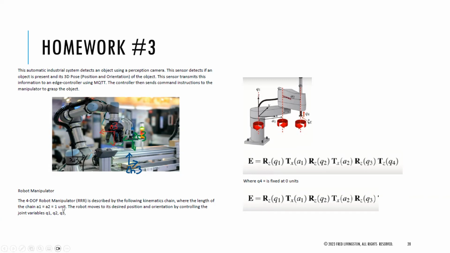And then I ask you to go through these questions here. So this is the chain rule for that, or you can use a different method here. I'm giving you that all the links of the robot are equal to 1 unit for this particular system. So your A's, the length of it, is going to be 1. And I just want to know what these joint variables Q1, Q2, and Q3 are. So really theta 1, theta 2, and theta 3, the 3 rotation joints. And I go through a series of questions to help you get to the final answer. And that is homework 3, which is already posted there.